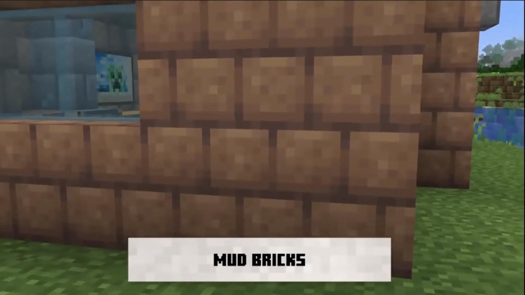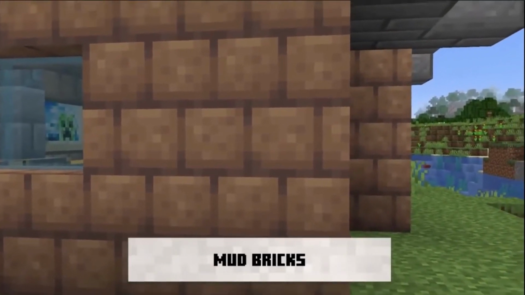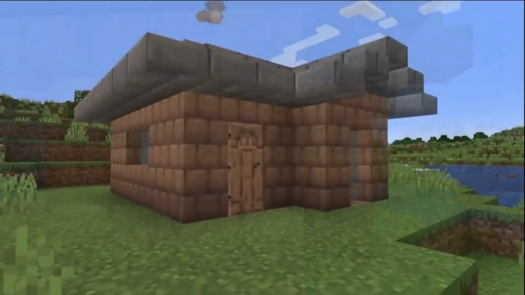We can also have mud bricks, which looks super cool, and hopefully we get the stair variants, the slab variants, and all the other variants that come with having a brick variant.